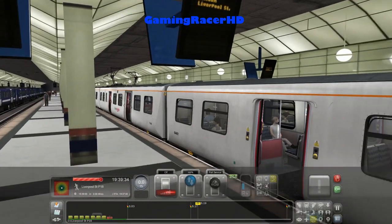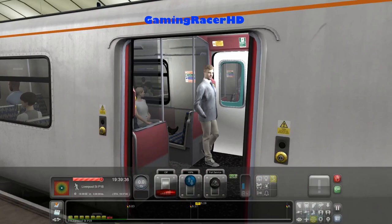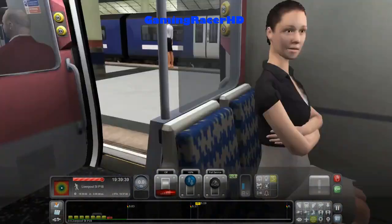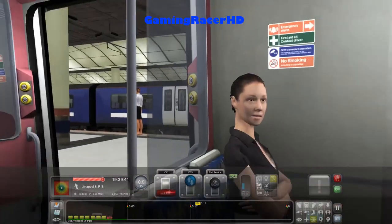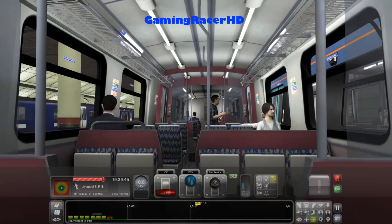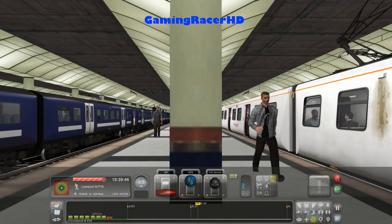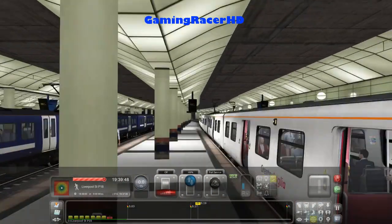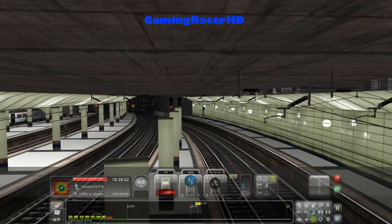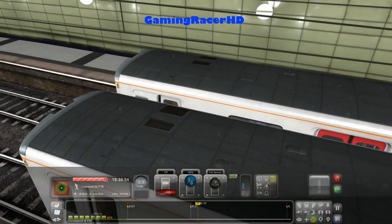Fortunately, there's no passenger view for this train, so I can't show you that. So we'll just go like this and quickly show you how it looks. Quite busy train, it seems. It's quite a laggy scenario as well because it's quite a low AI, so if you experience quite a lot of lag, then well, there's nothing much I can do about it.